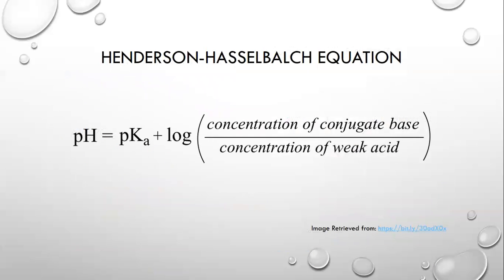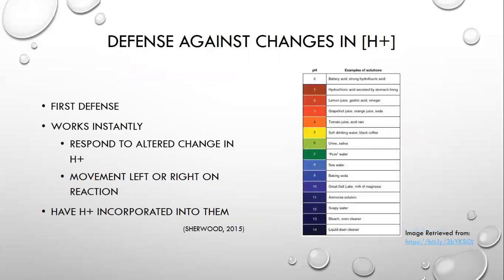Something neat to look at is the Henderson-Hasselbalch equation, which can be used to determine the relationship of hydrogen ions and the buffer pair. To sum this up, it relates the pH of the solution to the acid dissociation constant of the acid. We'll take a day to look at this equation and do a couple of practice problems as well, but that's the baseline for this equation.